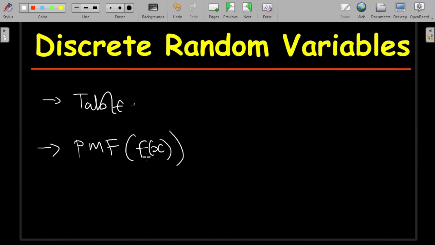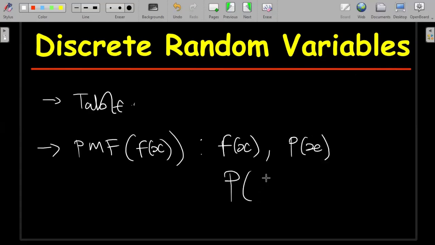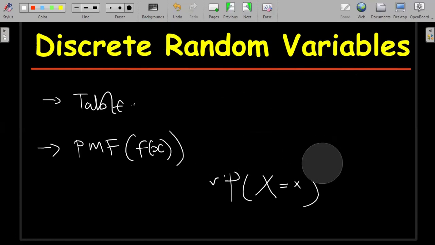Both the table and the PMF, which is simply a formula, assign a probability to each possible value of what? X. So this PMF, f of x, can also be represented in this way. You can say P of x, or you can say P for the random variable equaling a certain value, small letter x. If you see this and this, they're just the same. And in a table form, we're going to represent it like this.